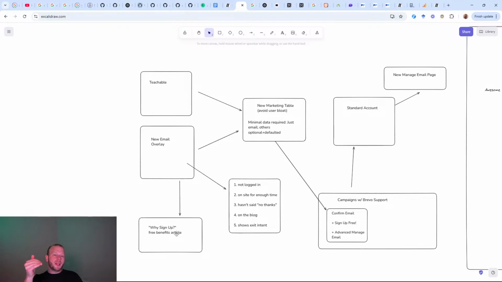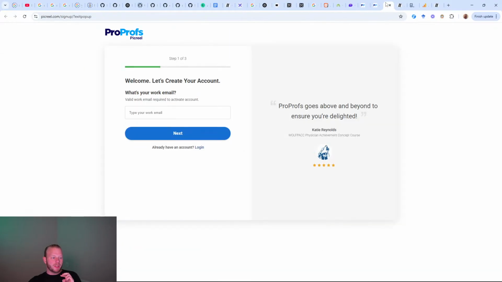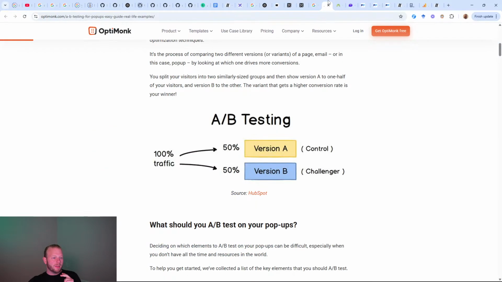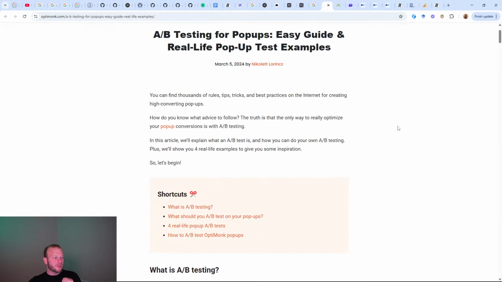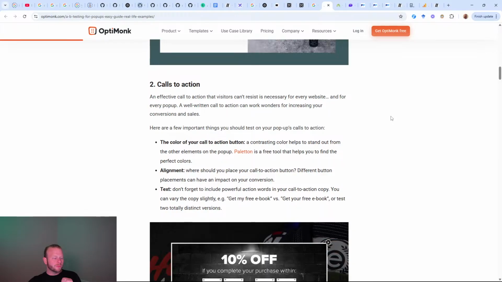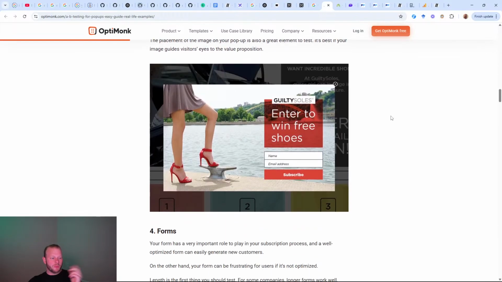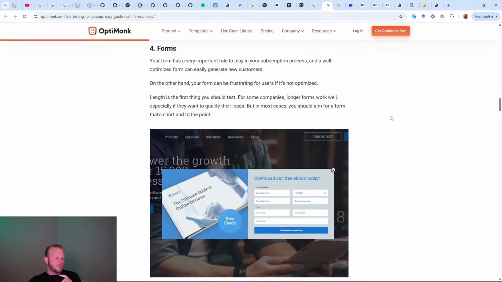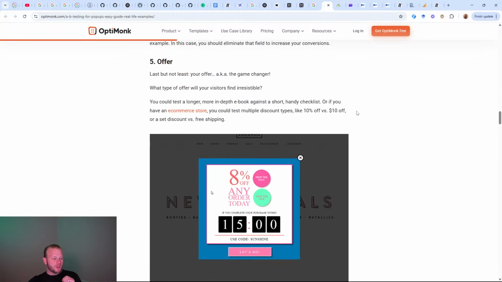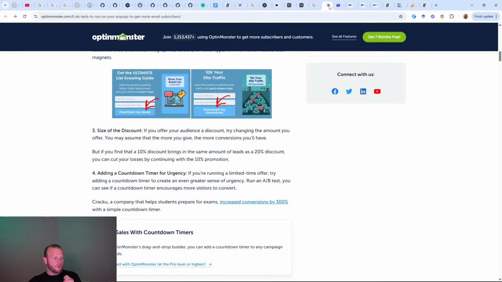Now, there still remains a bunch of blog articles. There's over 20 blog articles. So the question is, if I'm going to have an email pop-up for those people, so now we have these conditions. They're not logged in, because I don't want to give you a sign up for free if you're already signed in. Oh, and then some of the other levers that show demonstrated efficacy include time. Let's see where the article is. We can change the call to action. We can change the images, whatever. I would only be asking for email, so I would minimize the stuff I ask for in the form.